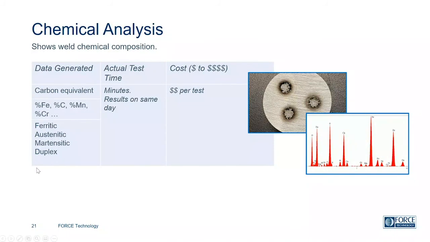It can also help us to define whether we are dealing with ferritic, austenitic, martensitic, or duplex steels. This is often used when we don't know what the material is. Material characterization. So there's been a mix-up of the steels, or we have something but we don't know what it is. One of the easiest and quickest ways is just to do a chemical analysis. We can get a printout of what the elements are in there, and that will then help us to define what the steel is. It's a relatively cheap test, and it's relatively easy and quick to do.